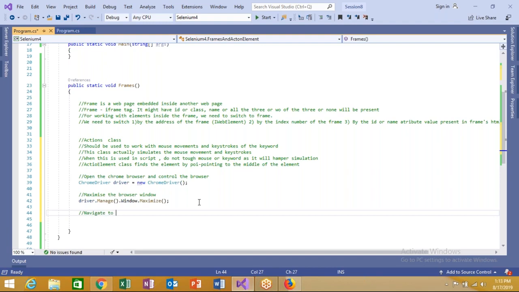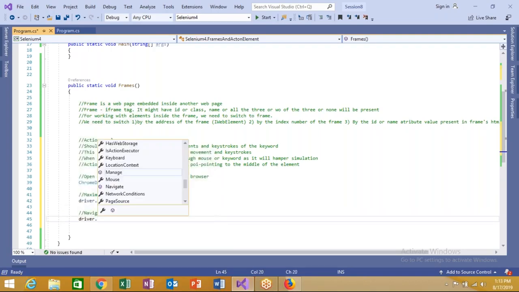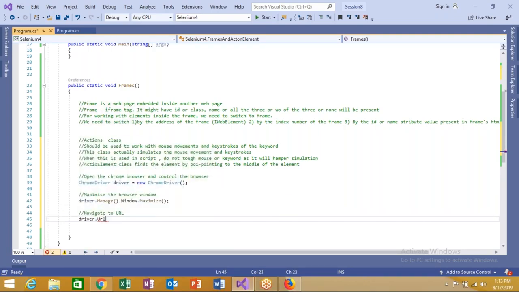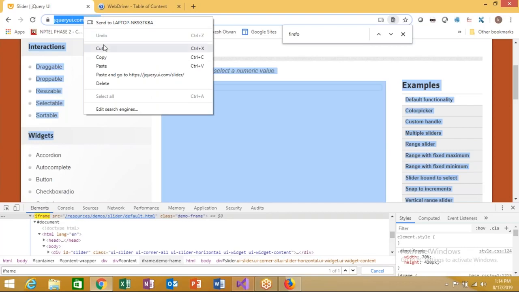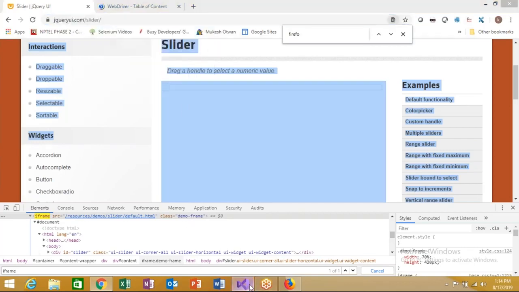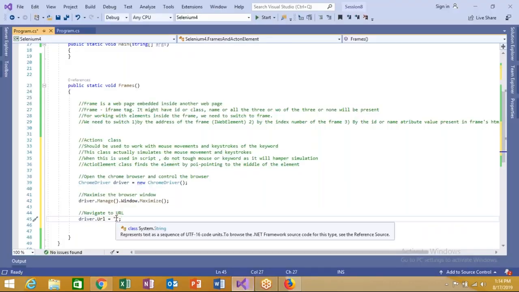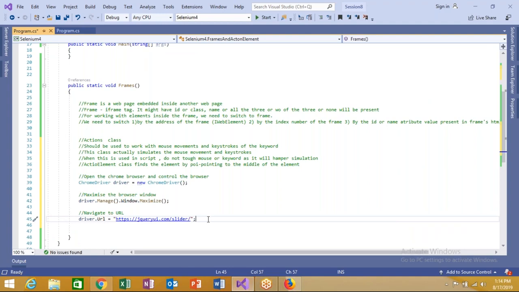Navigate to the URL. So you can use the driver.Url property and the value of the URL string. So just copy it from here. Okay, I will not go to the slider.